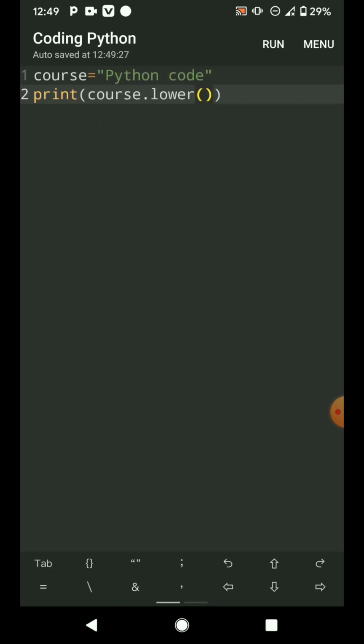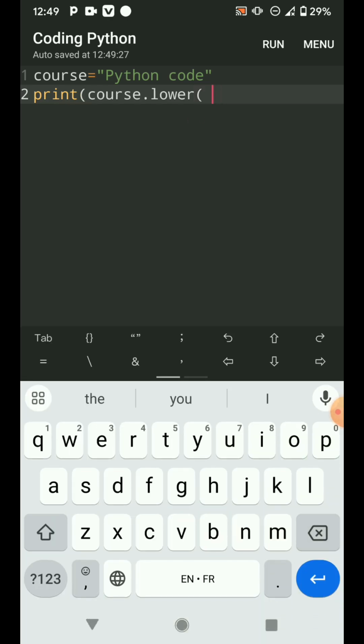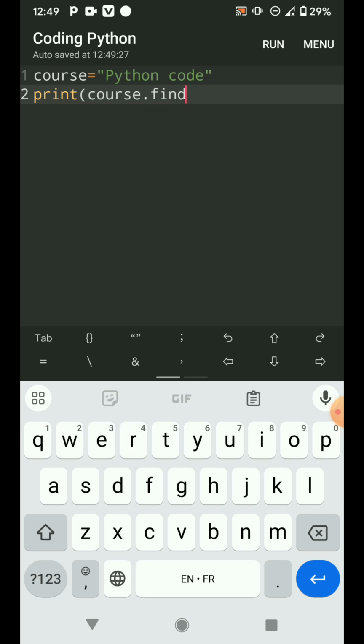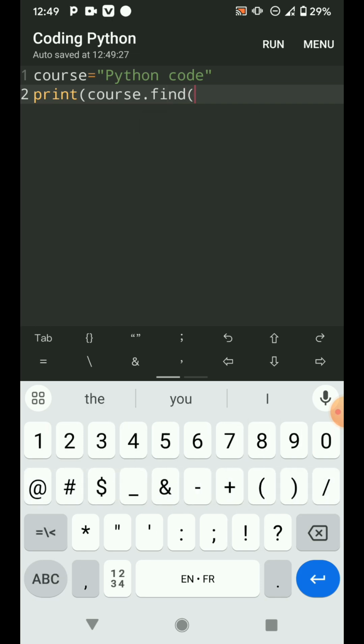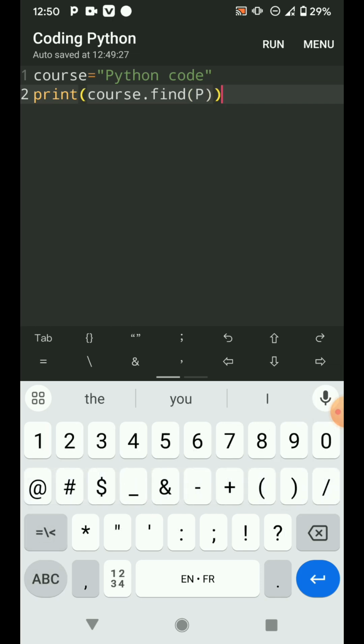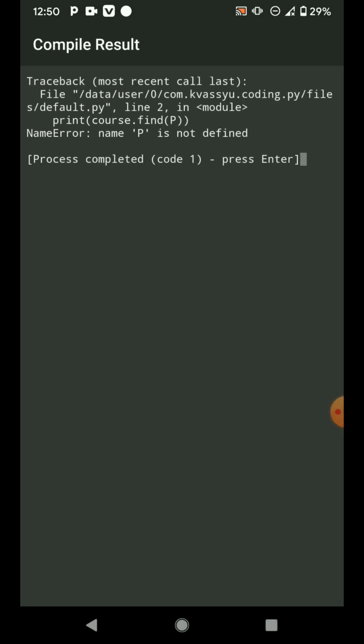Moving on to the next, we're going to go to find. This code is going to find the position of a particular character in a string. We're going to write the find function as course dot find, with parentheses. We're going to find the letter P in Python code. Run.